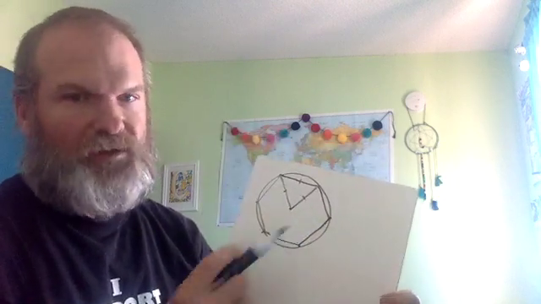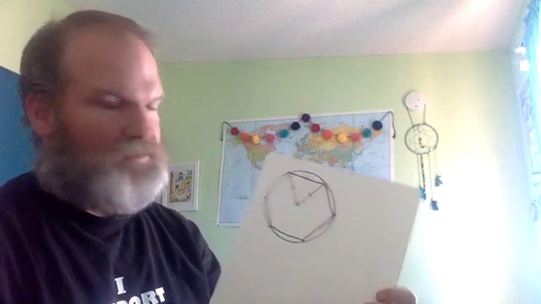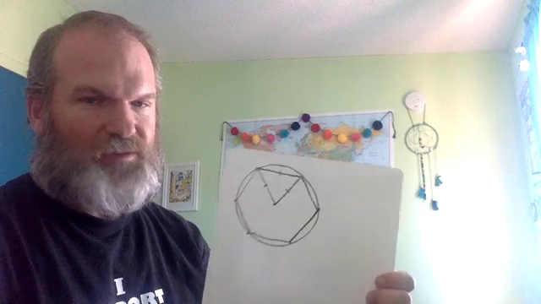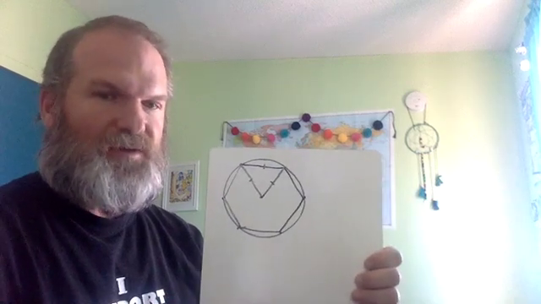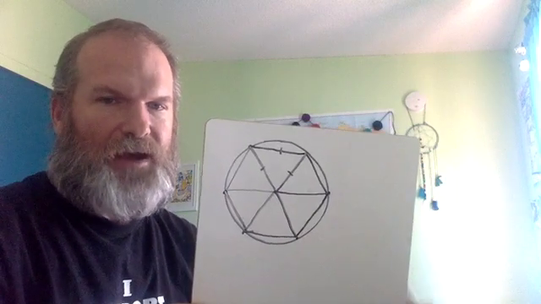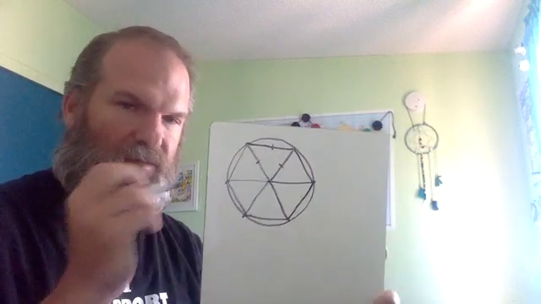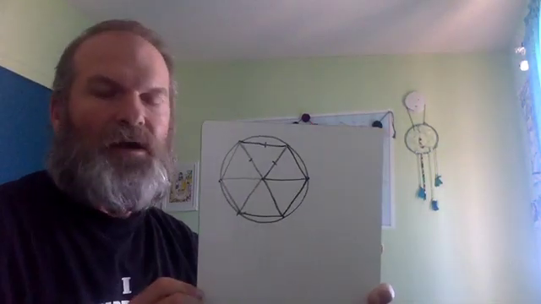2 of them are a radius, and the third one, the outside of the hexagon, is the same length as a radius. And you may remember this from earlier in the year when we did constructions with the compass and the straight edge. We made a hexagon inside of a circle like this just by copying the length of the radius and then going all around the edge of the circle. So there you have it. A hexagon inscribed inside of a circle. Inscribed means it's inside the circle, but the vertices touch the circle.